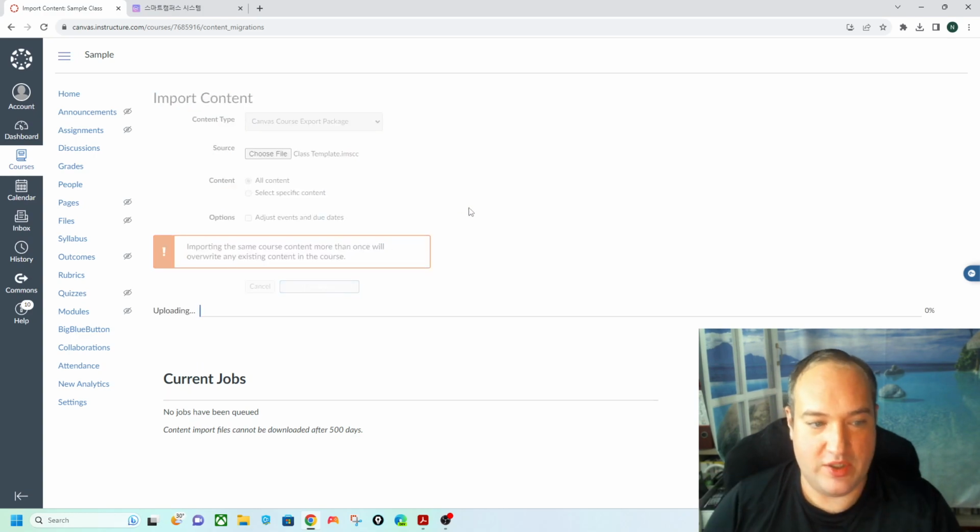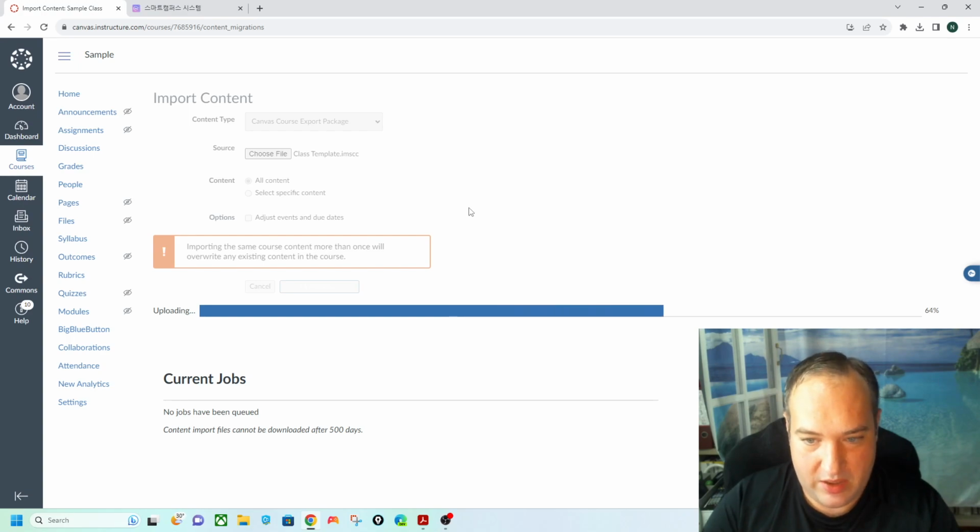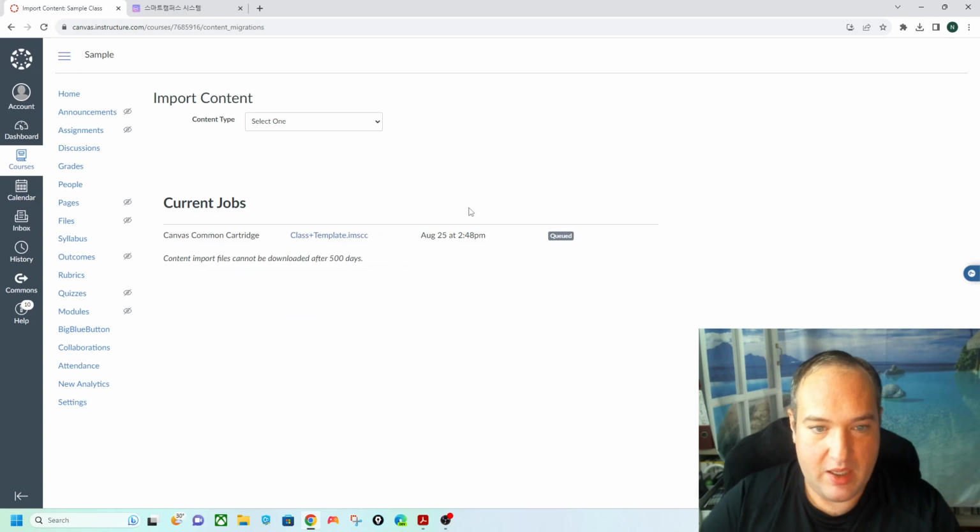And this takes a long time. This will take a bit. So it's going to load here. I did have a previous error where it just stopped here. When it gets to this screen, this is where you're going to be waiting. You're going to wait because it's going to import all the content I've made. So I may indeed pause this or cut this video right here so that you guys don't have to wait for this.